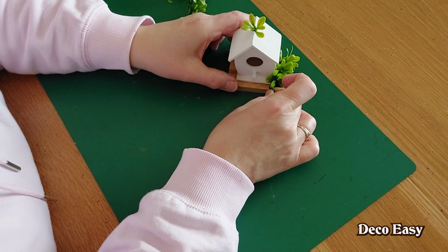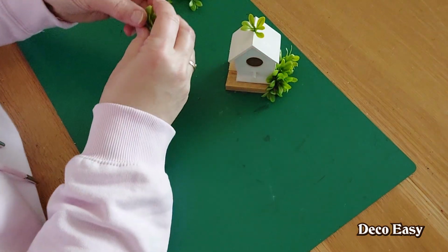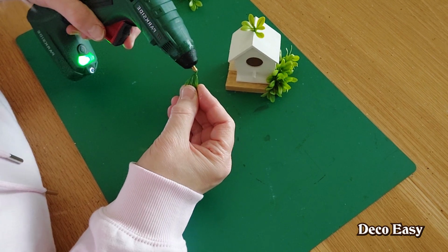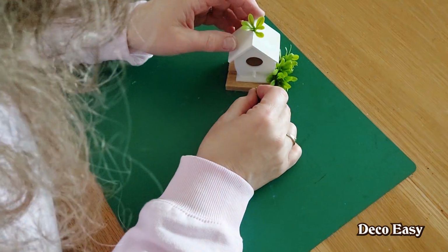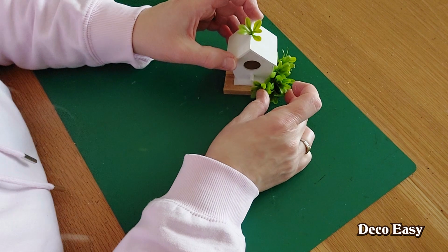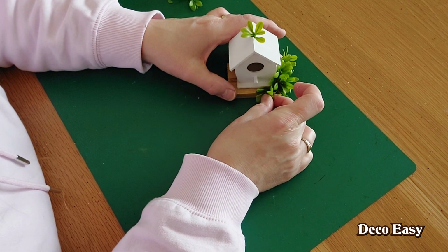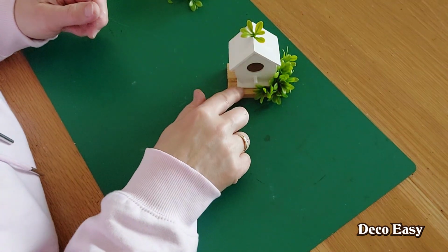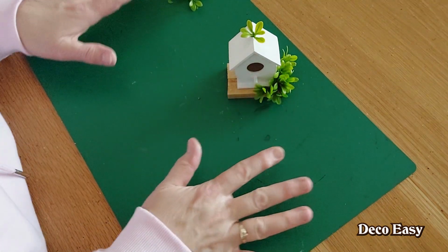And again, of course, it takes a little of your time. I know and I understand that sometimes my DIYs take a lot of your time, but I am always loving and enjoying showing you how I make my DIY, and especially my little displays like this. And of course, I will finish it off, and then you see the rest of our sign, because then we're going to build it up.